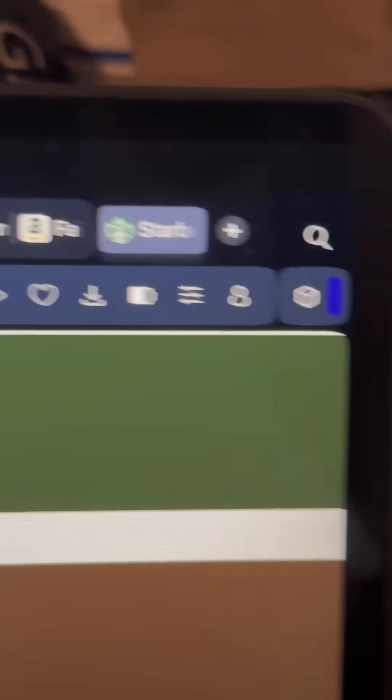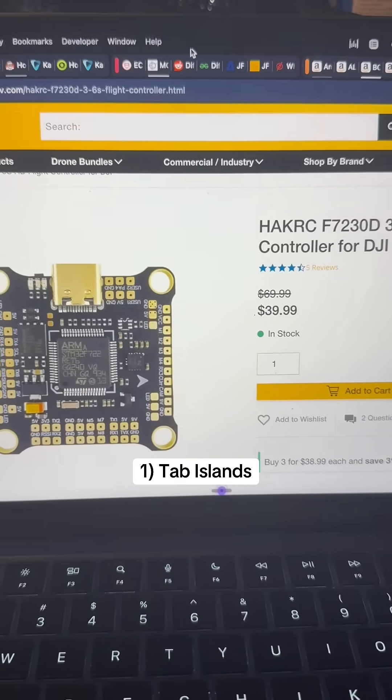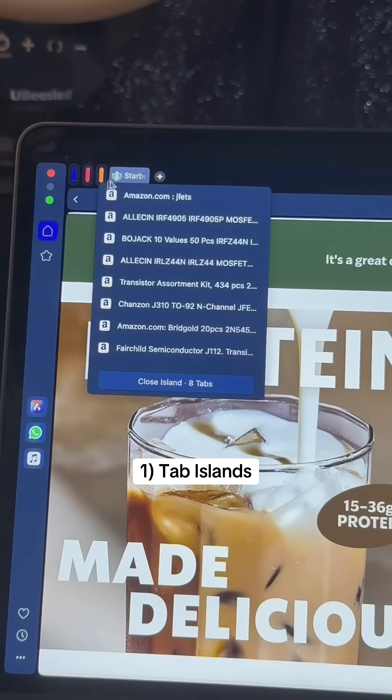The one thing I wish I knew earlier about was Opera, a web browser designed for people that want to make the most out of their college experience, especially in STEM. Instead of bouncing between windows and tabs, you have Tab Islands — you can group all your related topics together: projects here, lecture work there, and your Starbucks order.